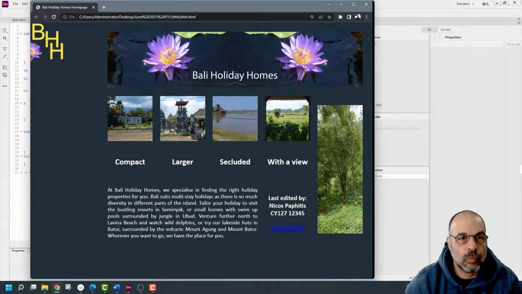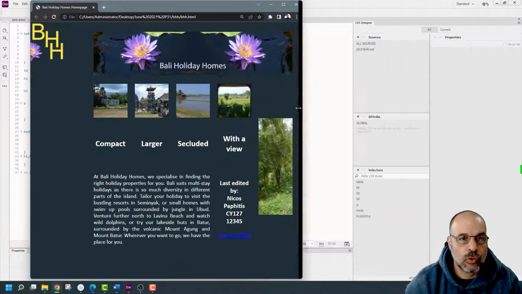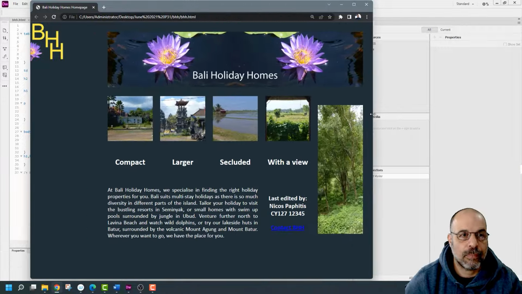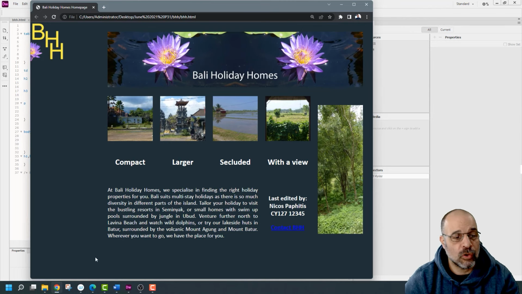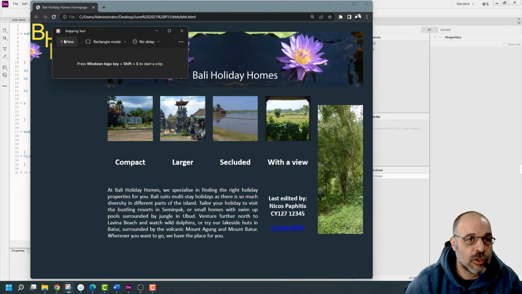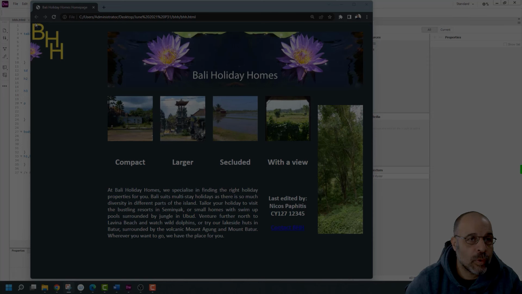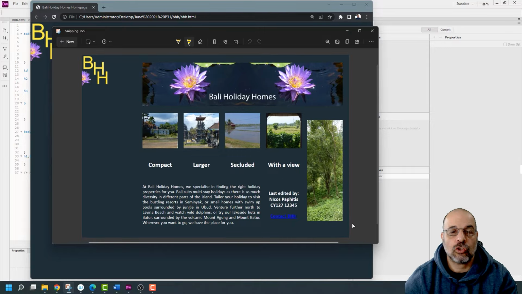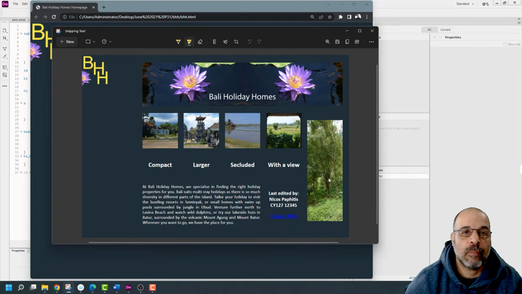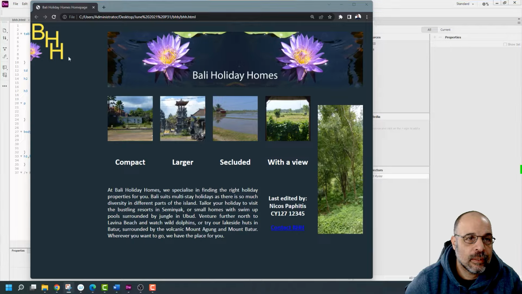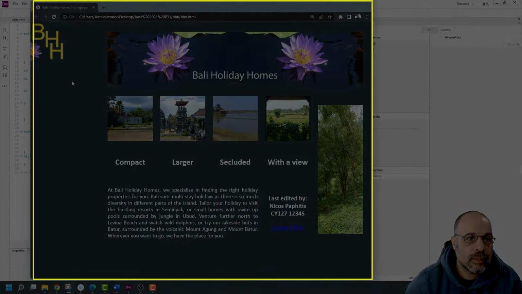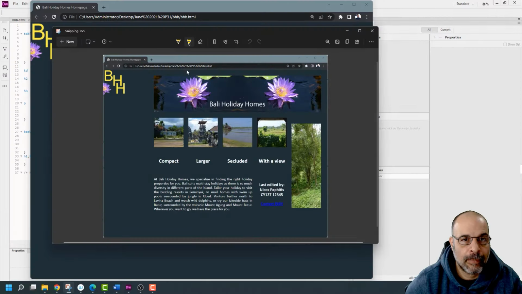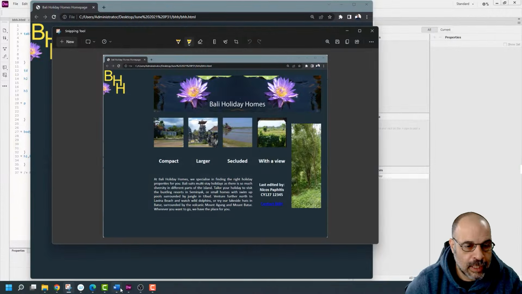Now, I don't want to make it too big, and I don't want to make it too small. I want this to display the way it should. That's a pretty good size there. What you don't want to do is take a screenshot which only displays the content like this. That will get you 0 marks for this. The reason why is that it's not showing that you're displaying this in your web browser. So you have to take the screenshot showing the title bar of your browser as well, so that it shows the URL section at the top up here. And now you can put that in your evidence document.